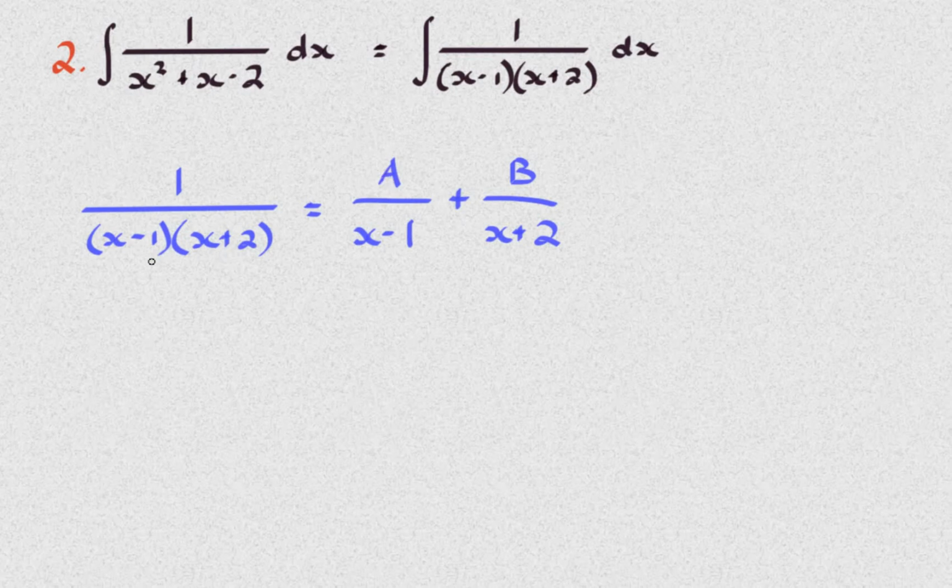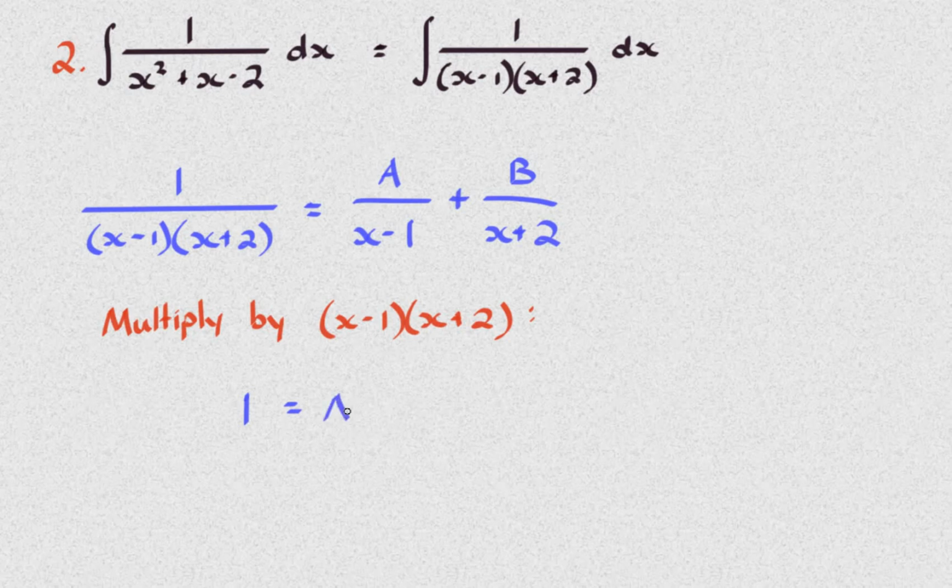And so the first step is to take this original denominator and multiply everything by that. And so what effect will that have? Well, over on the left-hand side, when we multiply by what's on the denominator, it'll just cancel to leave us with the numerator of 1. Now let's focus on each fraction on the right-hand side. The x minus 1's will cancel, and so we'll be left with A outside of x plus 2.